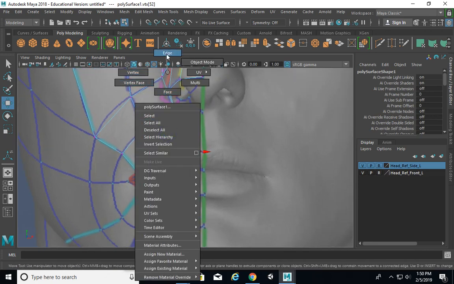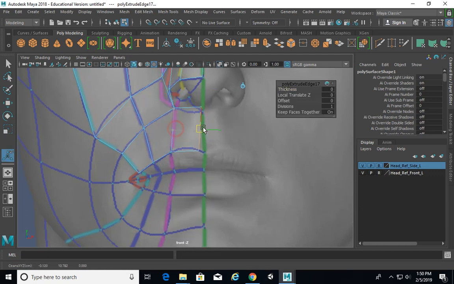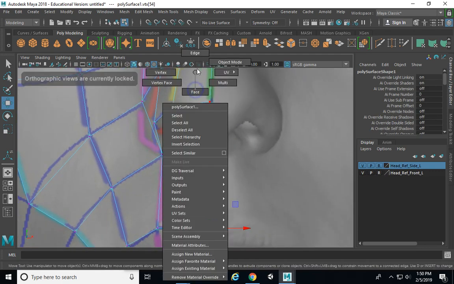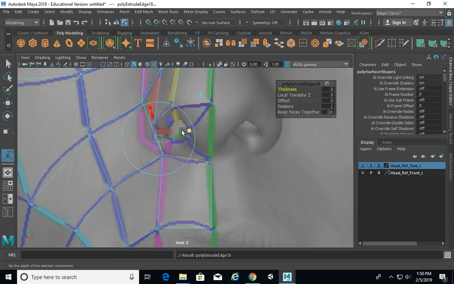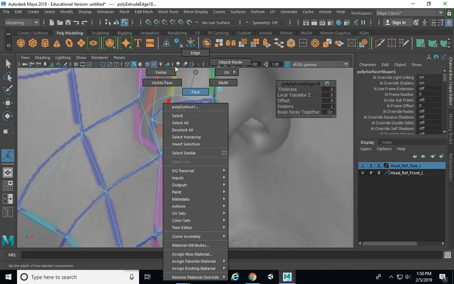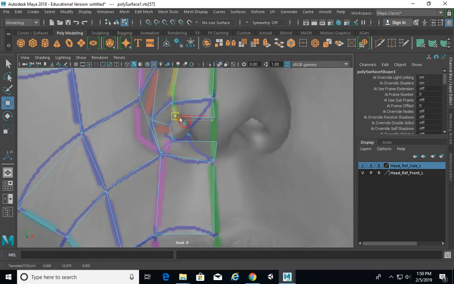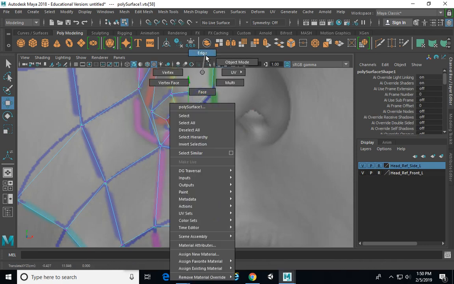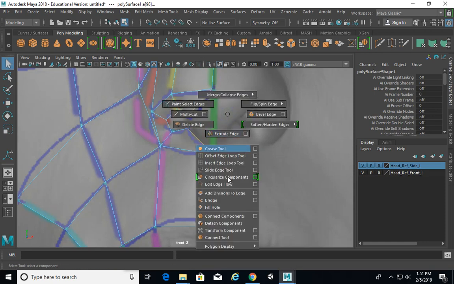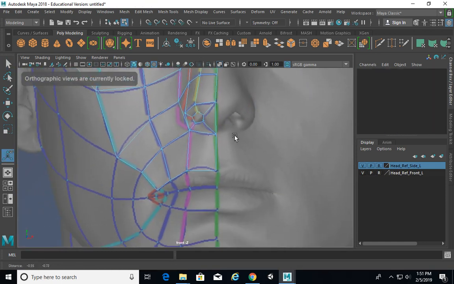And then we'll go edge, extrude. And then these are going to be easier now because I should just be able to grab from here to here and extrude and pull them in. And yes, so that's the nostril. That's why there's going to be a hole there. And then for this one, this is a little weird because this goes here and this one goes here. And then for this one, we got a bridge. There we go. That's my nostril.